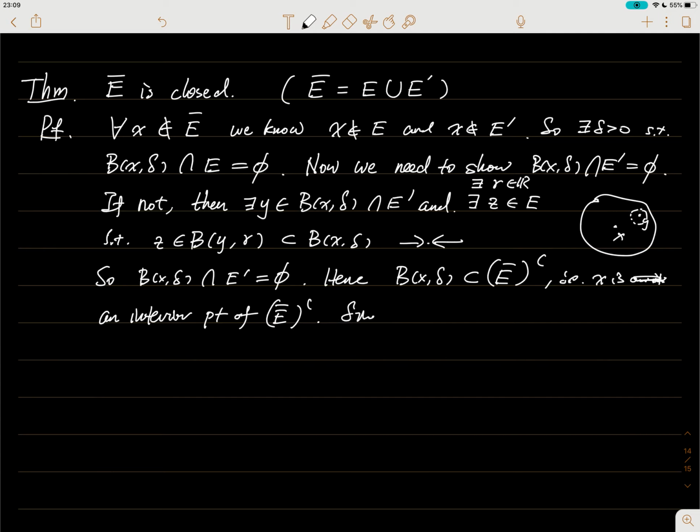We know that the E bar complement is open. And therefore, E bar itself is closed.